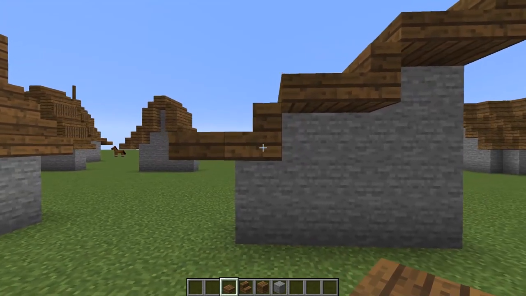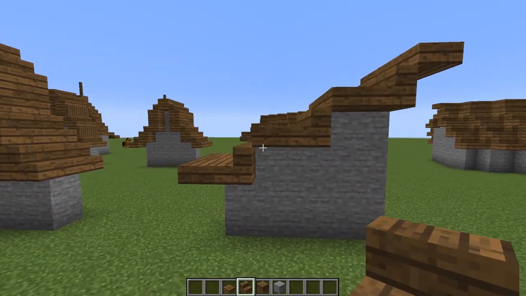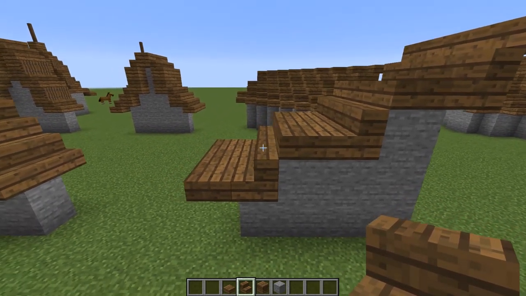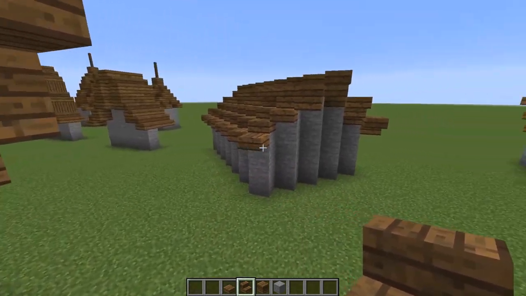This back one over here, I really like this, basically using a slab, then a stair and stepping yourself up like that. It's about as smooth as we can get it. You could add as many slabs as you want in between this, and you can really, really elongate that curve and make it not too sharp and very, very cool.